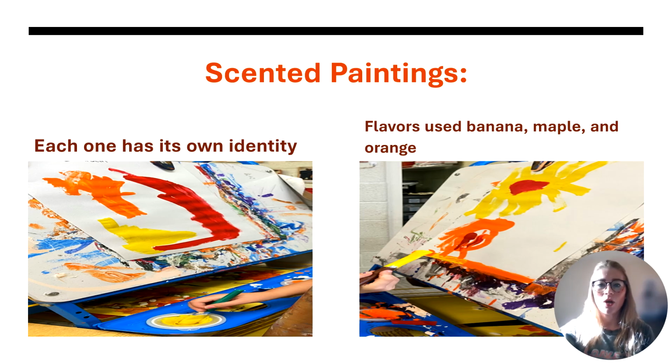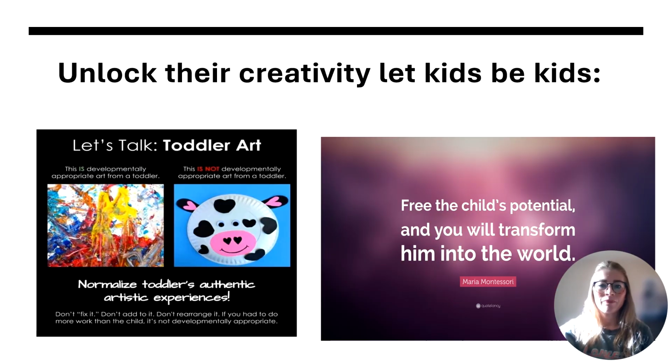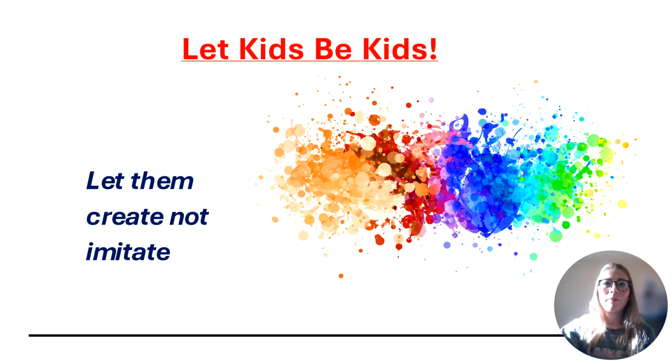And next, I would like to go into a quote that I find very important. When we free a child's potential, we allow them to transform the world. So allowing creativity gives them the independence that they will need farther in life. Letting kids be kids: let them create, not imitate.